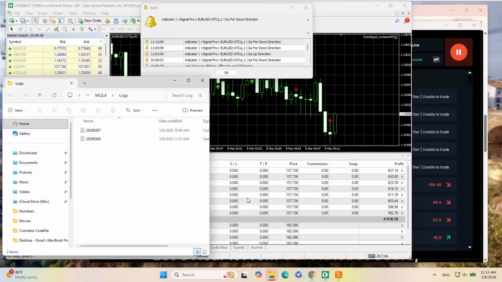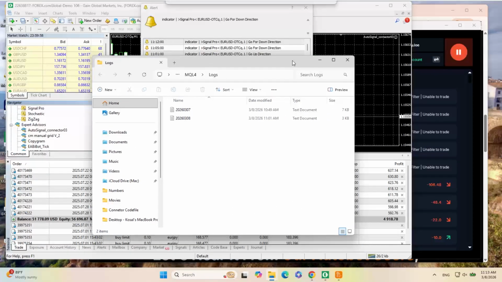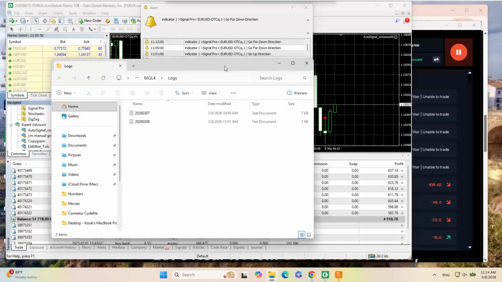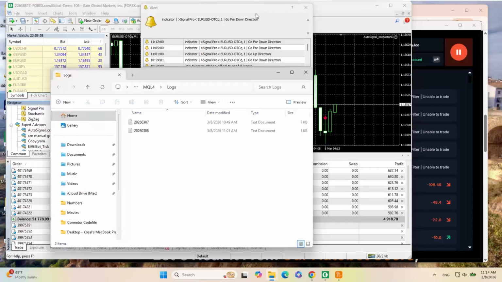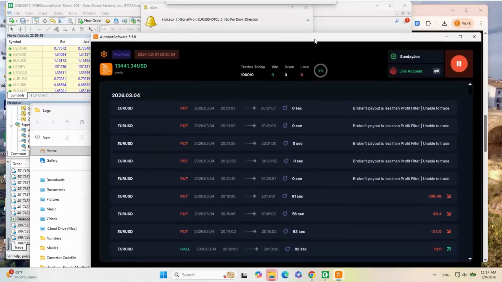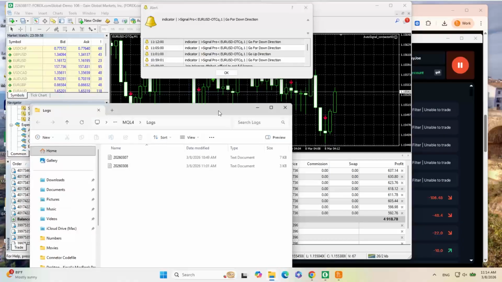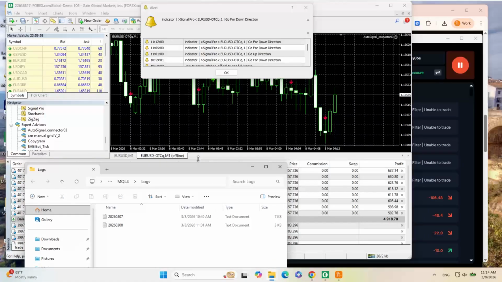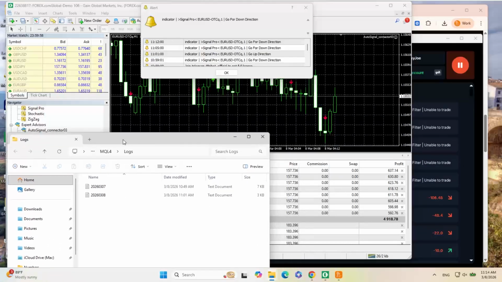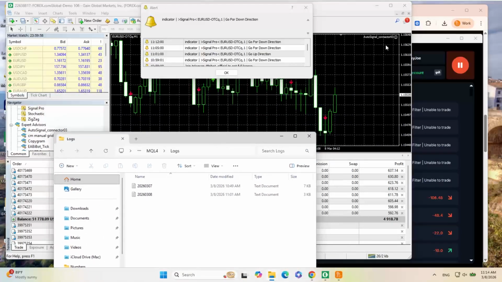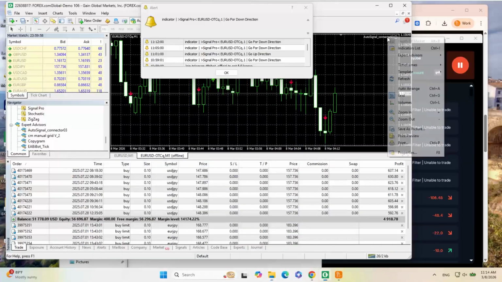When you click on OK, the connector will be running, and you will see this folder log. It's annoying, I know, but that's how the connectors work. Once you are running the connectors, you won't be able to do anything with your MT4. So I highly recommend setting up everything right the first time, starting with the Autobot, then your MT4, then adding the signals and indicators, and running the connector last, because once you run the connectors, you won't be able to do anything with your charts. So the best thing to do is to start with the indicator first and then go to your signals.